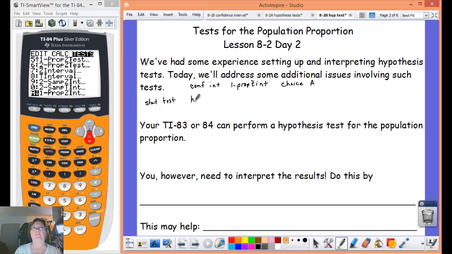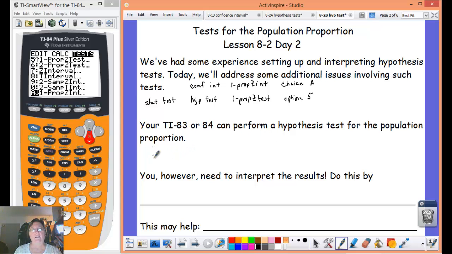Today we're talking though about hypothesis tests, and we are looking at a hypothesis test for a single proportion, and that would be this, a one prop z test, one proportion z test. That is option 5. And we're going to probably lean on this a little bit today because we want to get beyond the set up the test and find the statistic. We want to be able to do a little bit more with it. The calculator can do the test for you for sure. However, you're the one who needs to interpret the results.